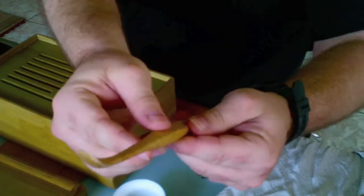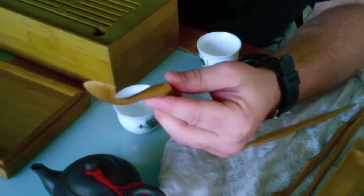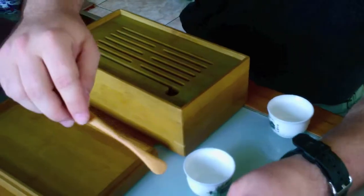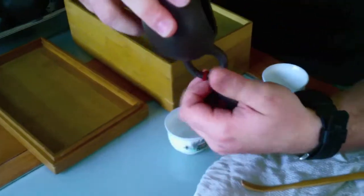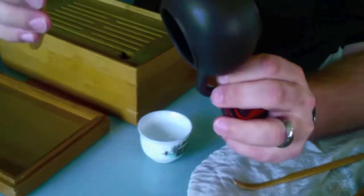This is used to scoop leaves out of the teapot when you're done. This way you don't have to get your finger all in there, and you can handle hot tea leaves just by literally scooping them out. It's like a small wooden spoon, as it were.